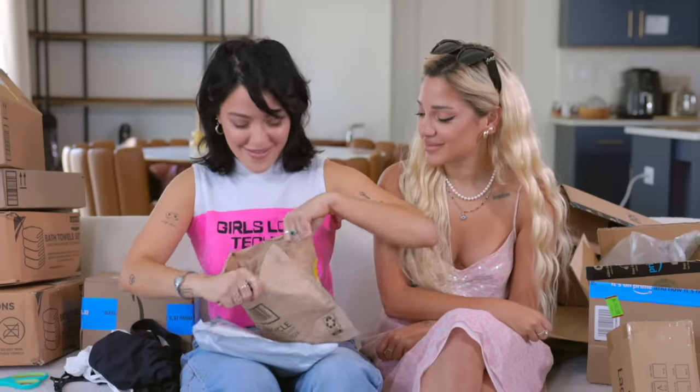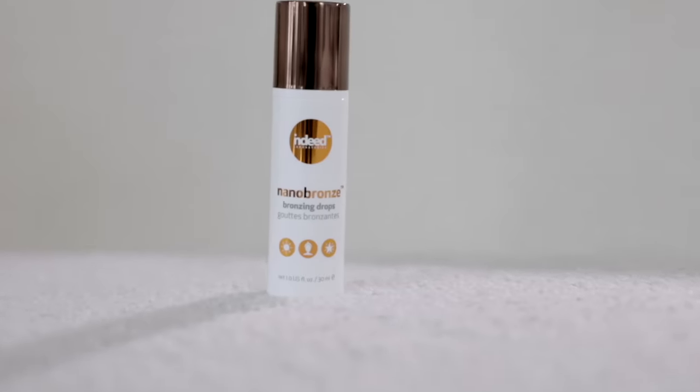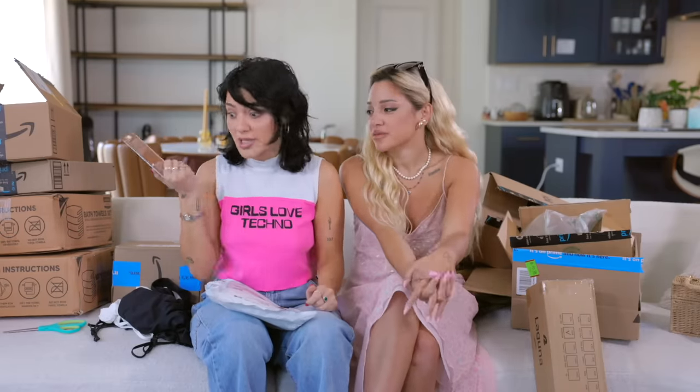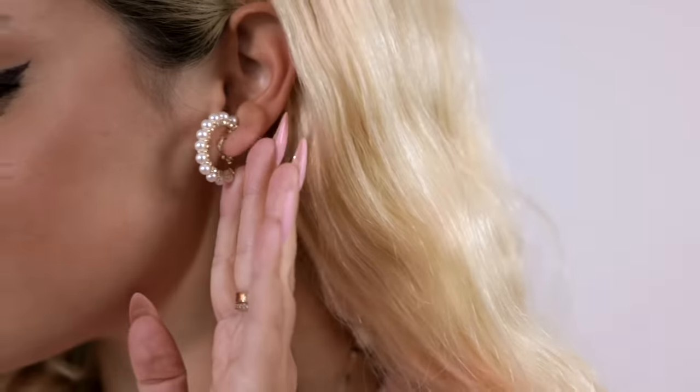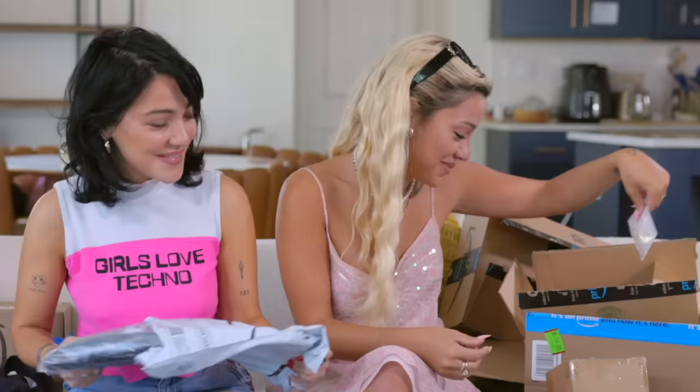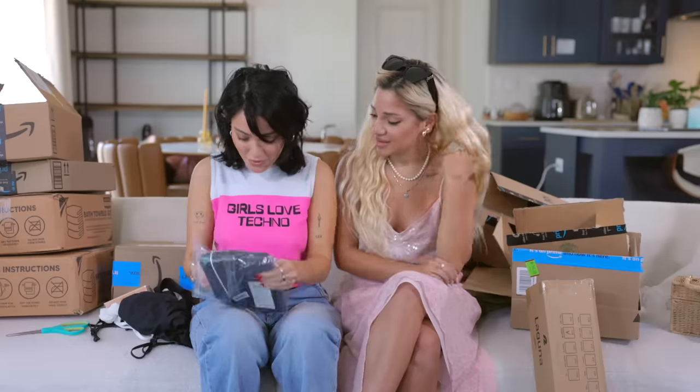What did I order? We blacked out. I got bronzing drops for my face. I wash my face morning and night, constantly washing off the fake tanner. So my face gets pale and my body is tanned. I need to like self tan my face more. They have really good reviews, so I'm excited to try this. I got pearl hoop clippies — she used to accessify in the summer.